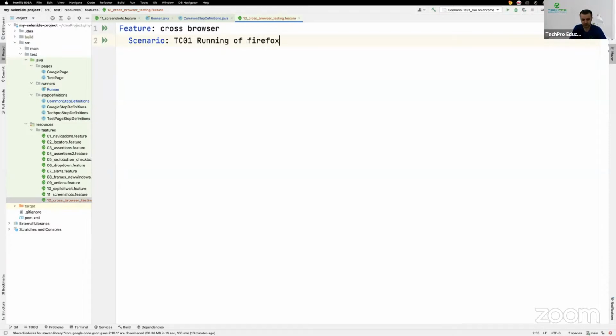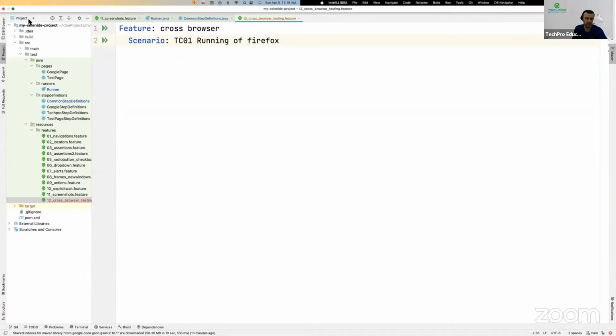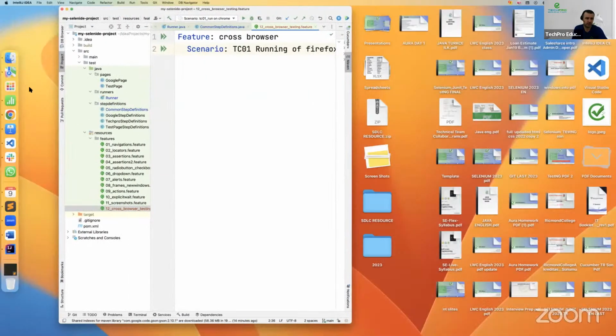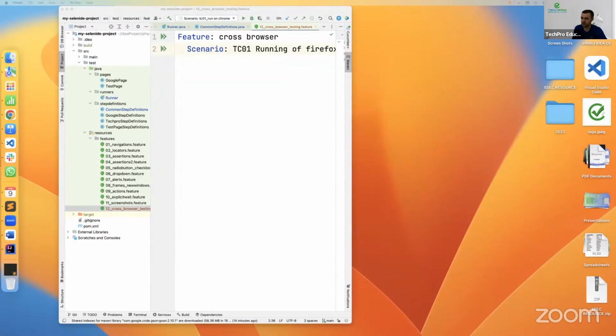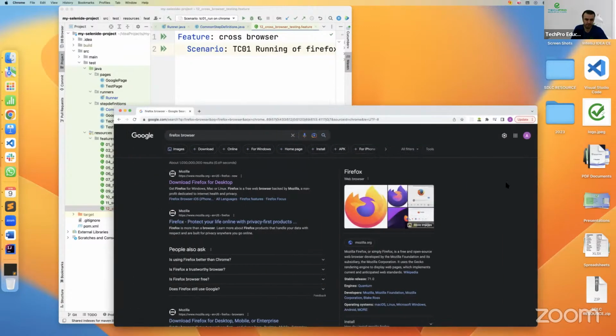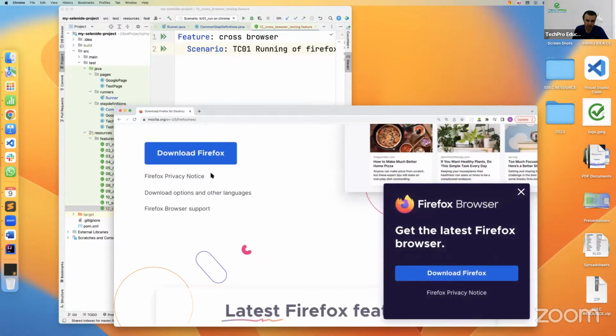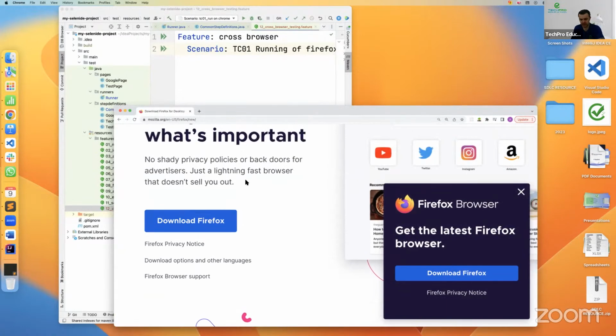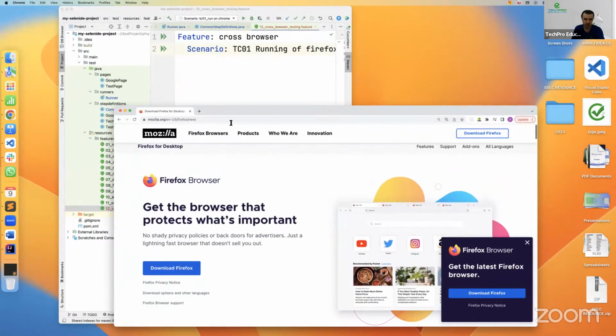And by the way, guys, you should have Firefox installed on your machine. If you don't have Firefox, all you have to do is just Google and install Firefox. Just say Firefox browser. If you don't have it, right? So Mozilla, and the system is going to automatically understand your browser. You just need to download that Firefox browser. Let me share this with you.